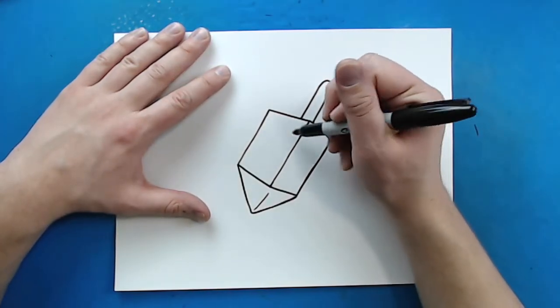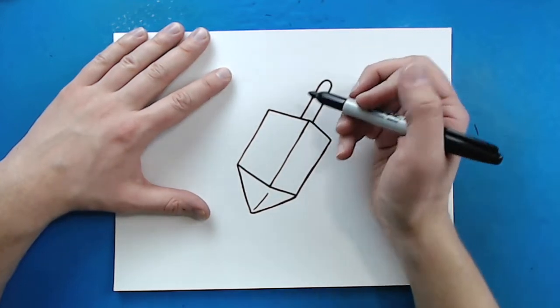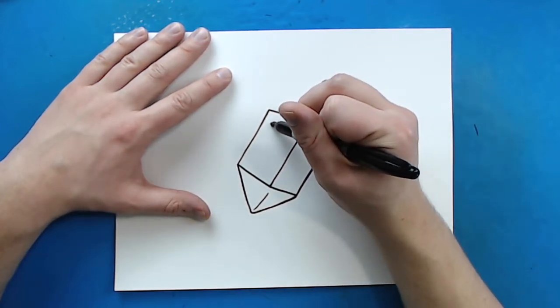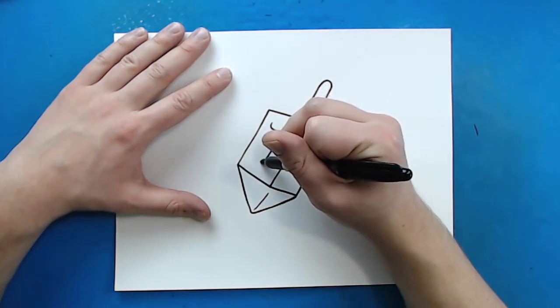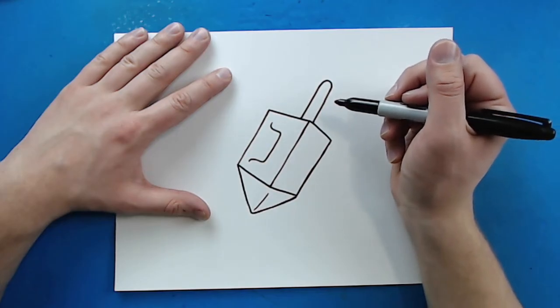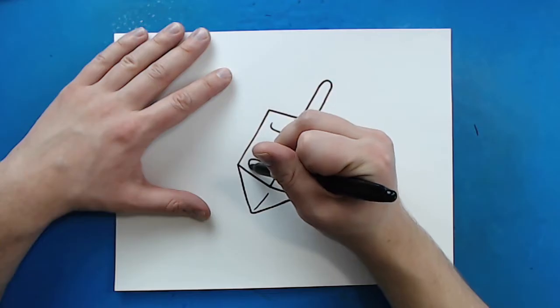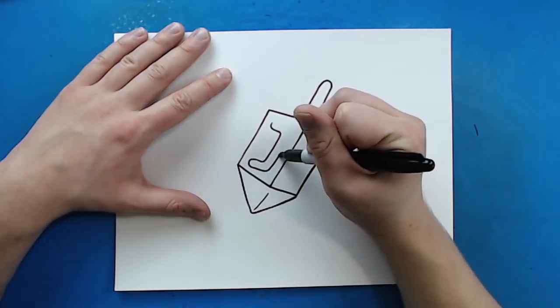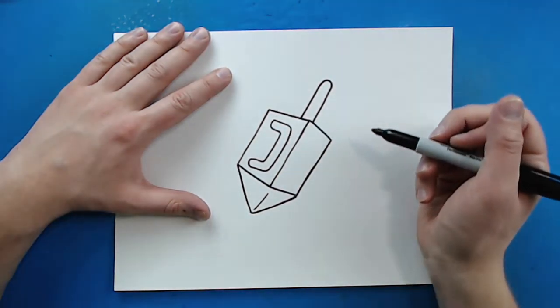Now, to finish off our dreidel, we want to add some of the symbols. I'm going to start right here, and I'm just going to draw a line that's going to curve. It's going to go down and then over just like this. Then, starting here, I'm going to draw a line that's going to curve back around here, and it's just going to curve right to here.